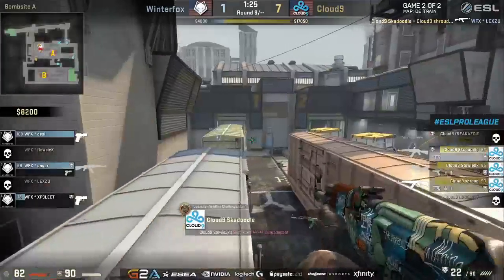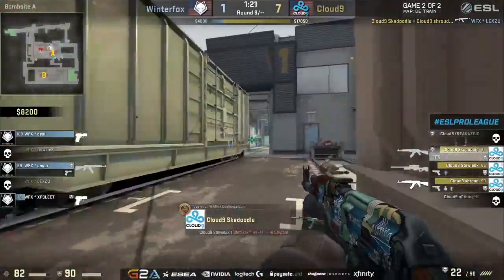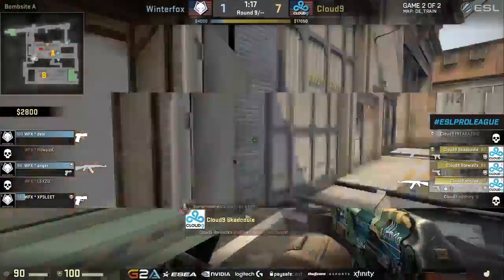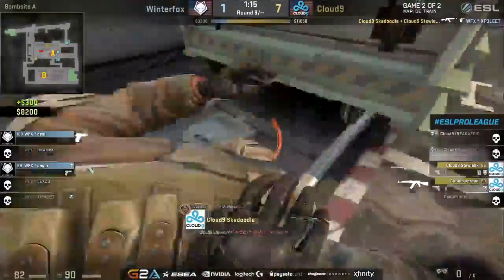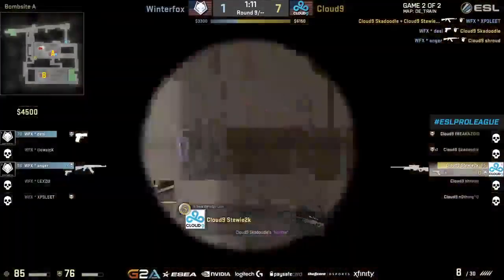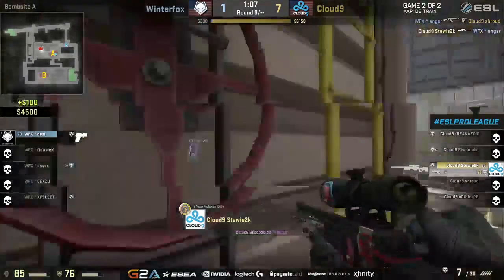They may yet have a chance, but C9 just slow things down, take it slow. And this is exactly what they need to do, because Winterfox are still trying to play aggressively. That's going to leave them in the open a lot because of their lack of utility. Yeah, but Cloud9 can play far back now, except Desi punishing with these pistols, and Anger now finds a headshot. So 1-on-2, Stewie has the AWP, finds one out in the open.